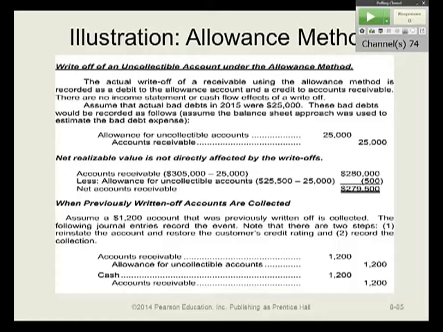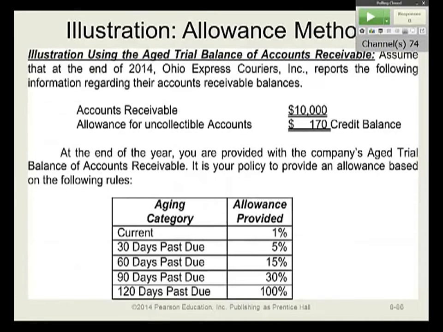All right. Now, one other, or last, balance sheet method is the aging. And I want to go through an aging with you with a little bit more detail. So if you go to the next slide, and I'll put this up on the screen for you as well. We're going to do an example of a company.